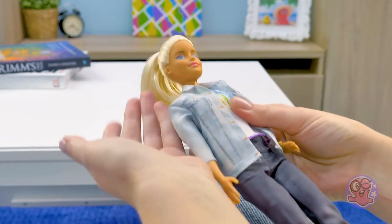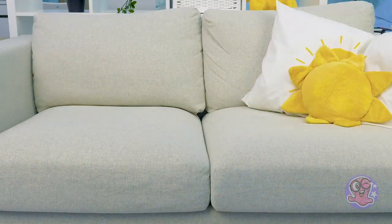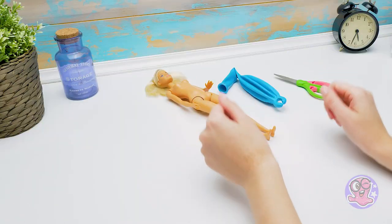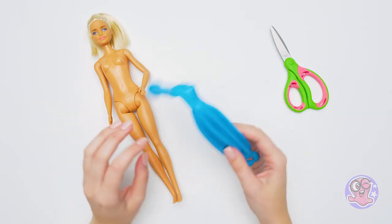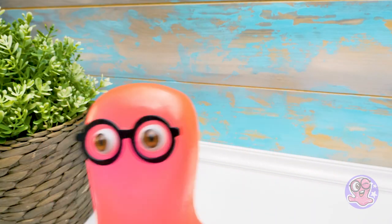We'll create more outfits for Barbie dolls from balloons. Sam, where are you? Sam, let's start the craft. Just a moment, Sue. Hi, guys! Today we will follow your example and make an outfit for our Barbie! Oh, wow! And what are we waiting for?